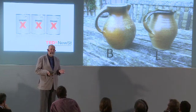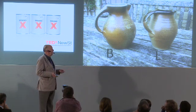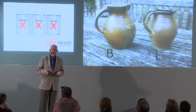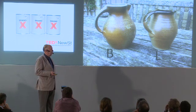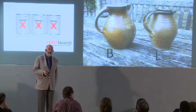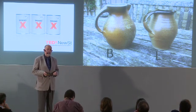And yet, on the face of it, it's not easy to say why I find it so easy to make that choice. Because those two jugs, in most ways, are very, very similar. They're made out of similar material, they're similar colour, they're similar size. If you had to describe them to somebody who couldn't see them, it would be very hard to explain why one of these affected you differently from the other.